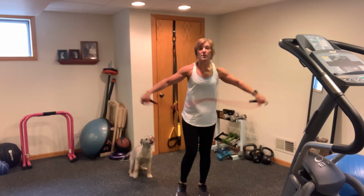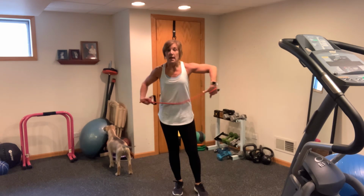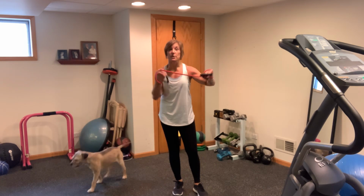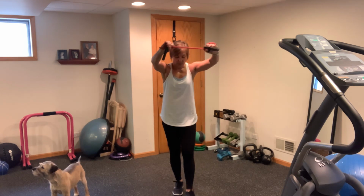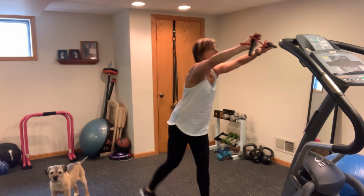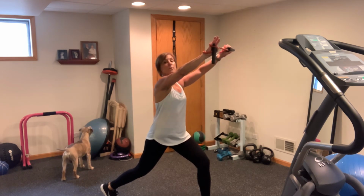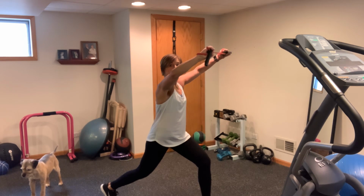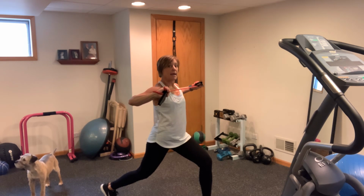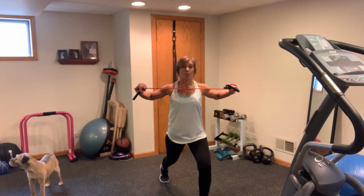So we're going to start with a little bit of chest. You're going to take your band or tubing, whatever you have, either one, like this, you're going to wrap it. If you have a looped band, you'll just do the same. So you're going to come into a static lunge position here, but you're going to stay at the top end. You're going to push your chest out and open those arms. Now notice my arms are at a diagonal. So what I'm going to do here is lead with my elbows, and I'm going to pull down and back and squeeze my shoulder blades together. So front view is here, squeeze it out.